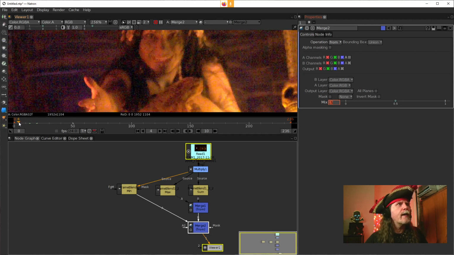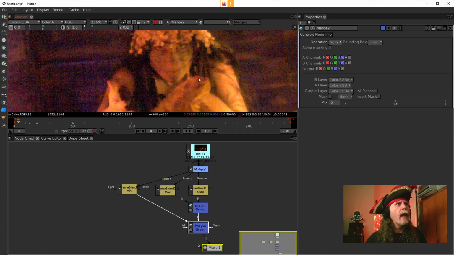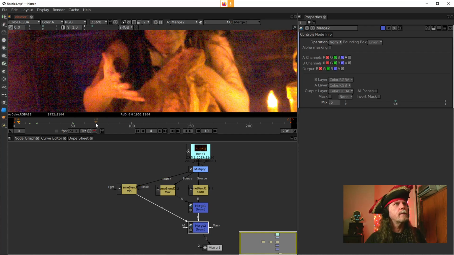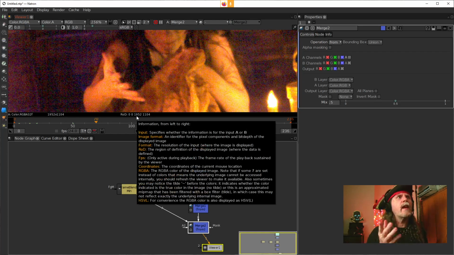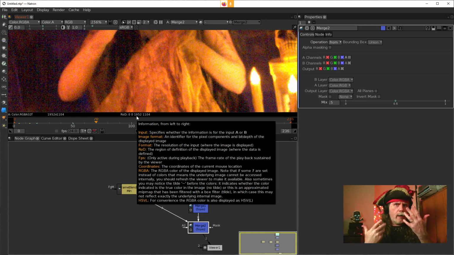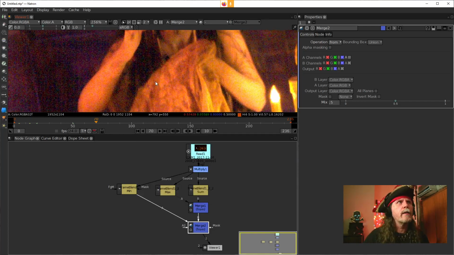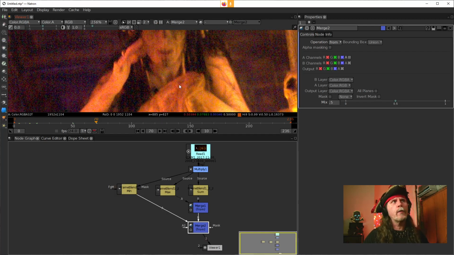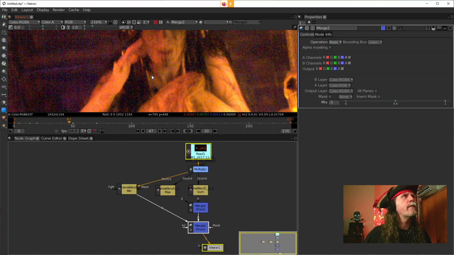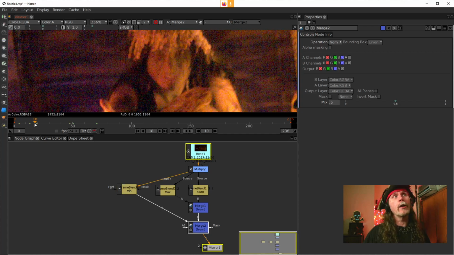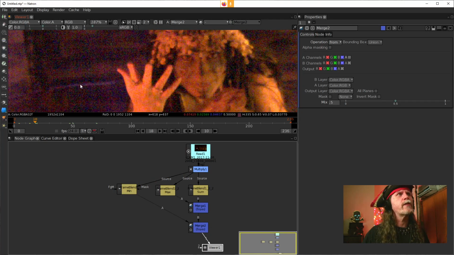Also, if we go back in time to some of the spots where there's big hand-wavy movements, I am going to say people might have to do this with their own footage. I can't give too much of this footage out because it gives away bits of the actual haunted house, because the events were recorded, and I don't want to give too much of it away, just in case somebody goes to this haunted house. It sponsors an organization.